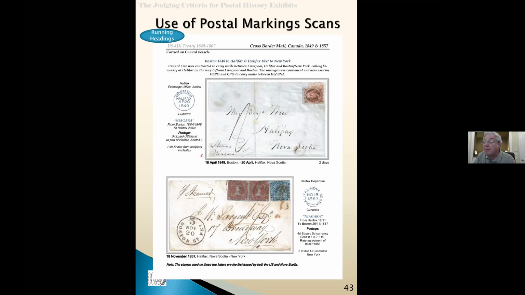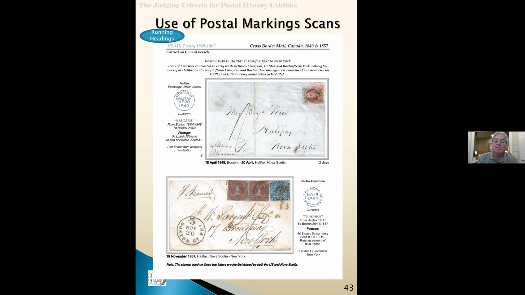The back stamps of the page heading below the line says carried on Cunard vessels between Canada and US. What happened was that the Cunard vessels would go from England to Nova Scotia and then down to Boston and New York, and then come back from New York to Boston to Nova Scotia on to England. And the US and Canada allowed mail to be traveled between Canada and the US on this voyage.